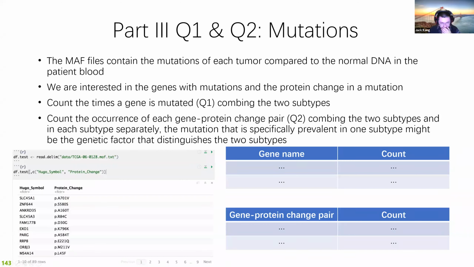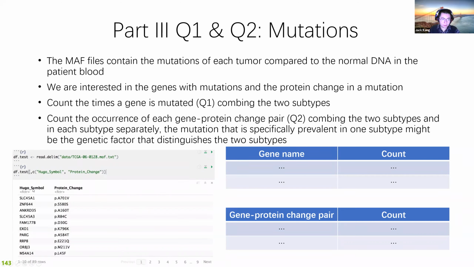So here shows an example of such MAF files. We will provide a bunch of MAF files. Each corresponds to a tumor sample. And if you read it in, we are interested in the gene mutation and protein change in a mutation. So you may want to focus on just these two columns.